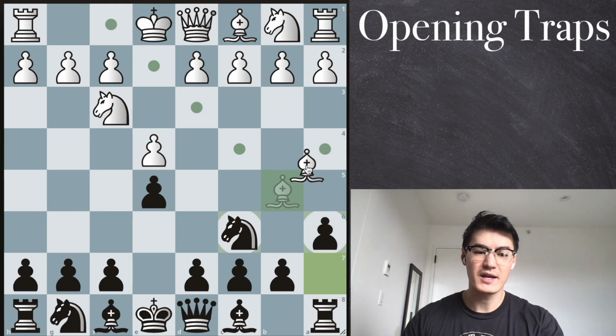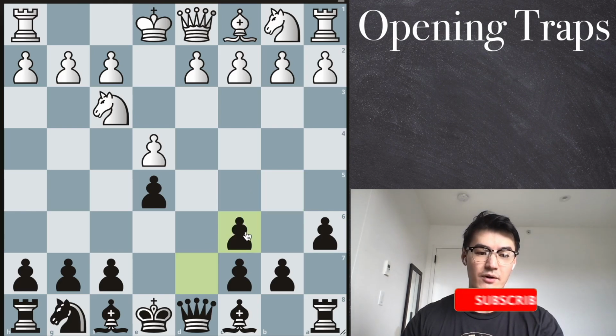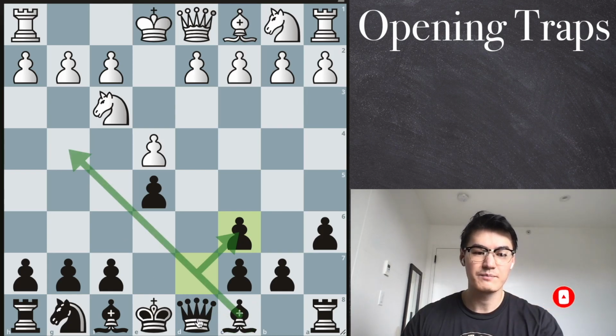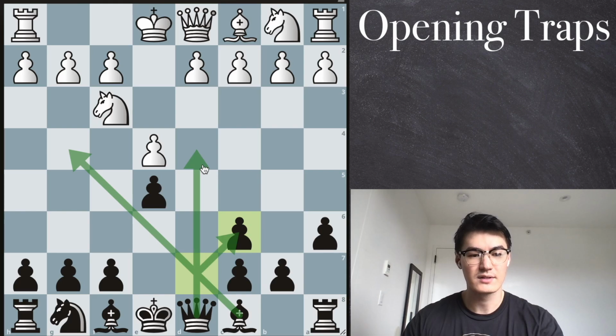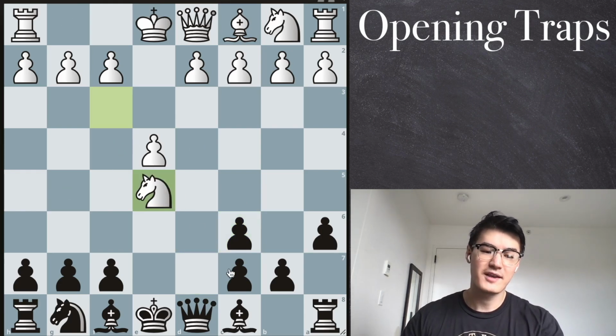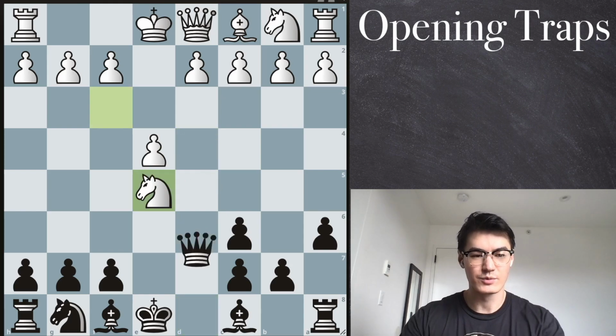Generally, the bishop goes back to a4, but if your opponent does the exchange variation, you can capture back with the d-pawn. This is going to be important. The reason why we capture back with the d-pawn is it opens the bishop's diagonal, and it also opens the queen's front. Now, if white actually captures this pawn, this is not going to be super effective. As black, we can bring the queen to d4 to attack both of them. So that is going to work out pretty well.